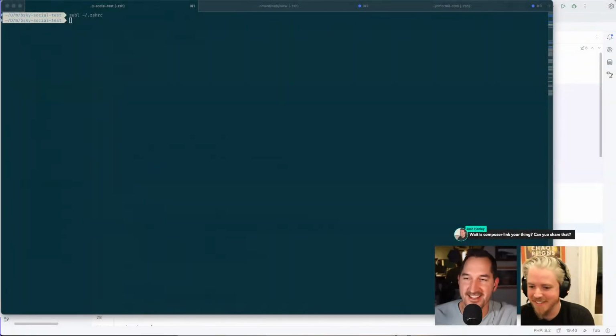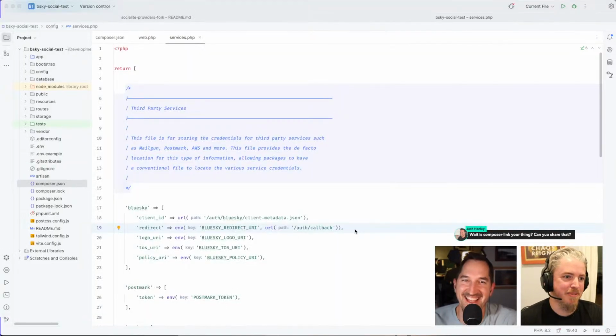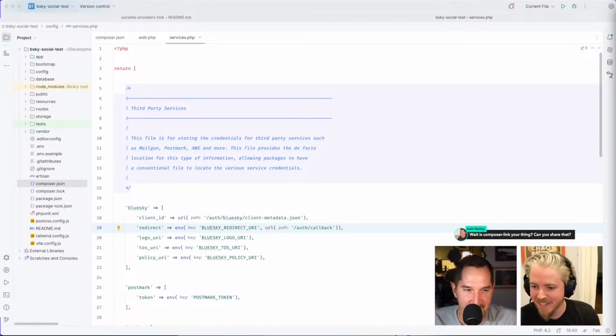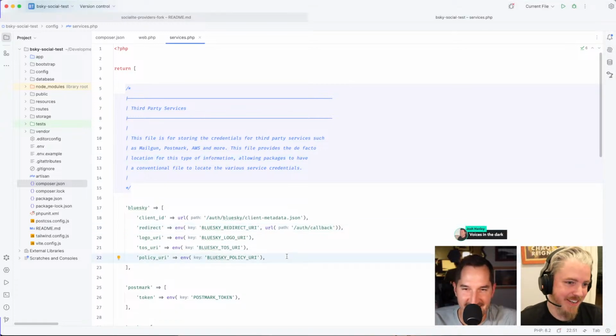If I click this, can you guys just see black right now? You can see my terminal, but I don't know what's in my configs here, so I don't want to... Where is composer link? I used to have a hold screen before this computer, but it's fine. I'll get you the composer link thing at some point, but I can't find it right now.